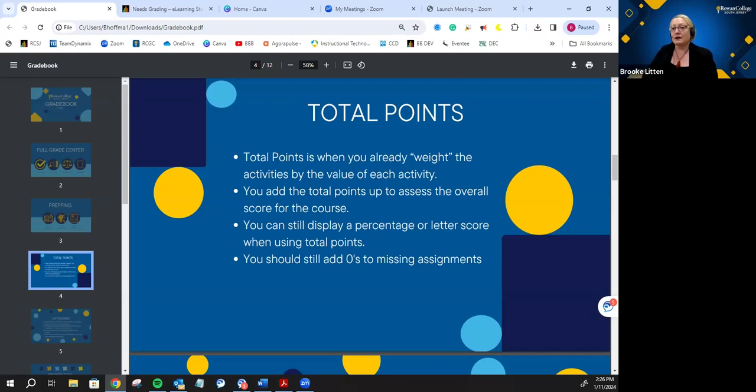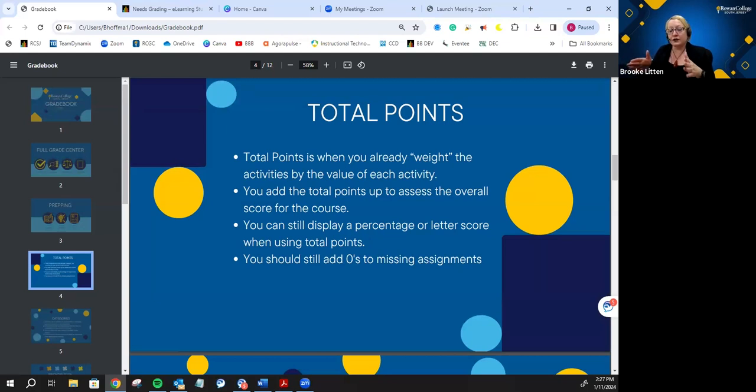Total points is super easy because you're kind of already weighting the value of the assignment by just adding a point. So let's say you have 5 discussion boards and you want your discussion boards to be 10%. Well, 2 points per discussion board, 5 discussion boards, that's 10 points. And if you can break your class down so it equals one whole number, 100 is kind of good, but then you start getting to really small numbers that might be complicated. But either way, everything's already weighted by a smaller point assessment. Like a test can be 10 points, a discussion board 5, maybe a reflection 2.